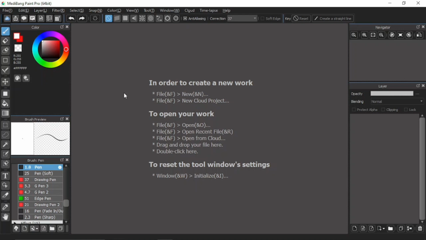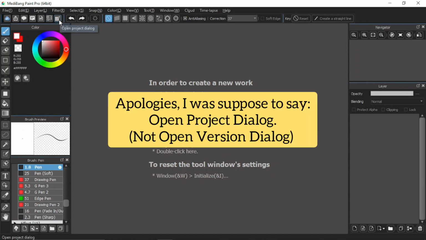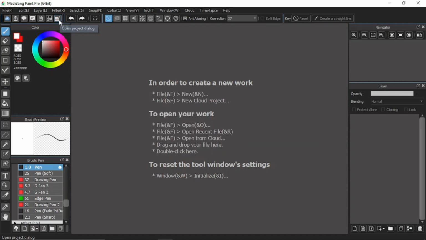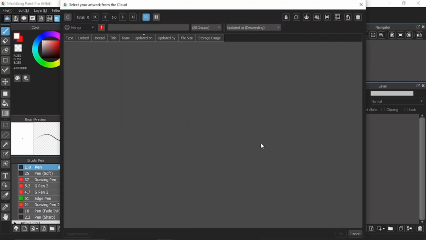In the previous tutorial video, I explained about the show details and the open versions dialog, which are these icons. So we're supposed to move on to the next and final icon, which is the open versions dialog that relates to the Medibang Cloud service. However, when you click on it, this window will show you an empty content. Look at this item selected here. It is Manga. Thus, manga projects should be shown down here.